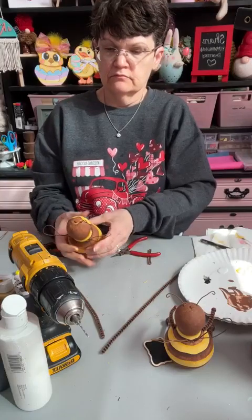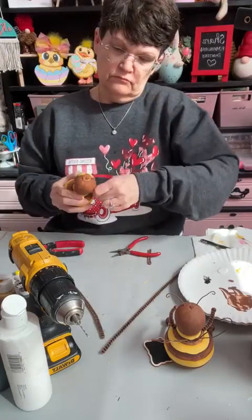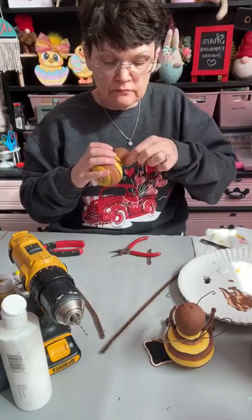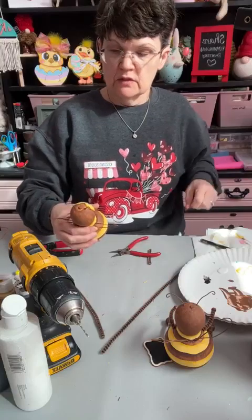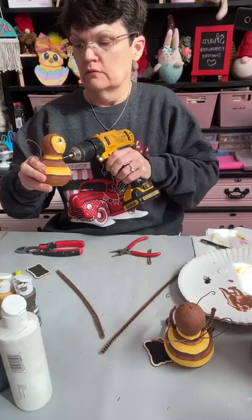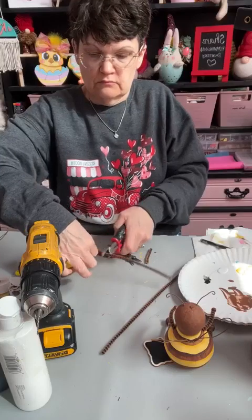All right. Oh, he's cute too. I gotta put a little bit of glue. Keep him in place right there. It'll sit. All right, now we're gonna do the arms. Let me see if I drilled the hole, and I didn't. So we're gonna drill his neck. Like that. And do the other side.